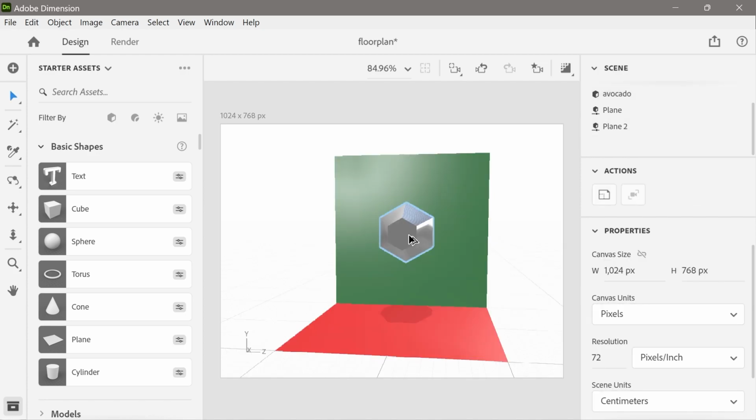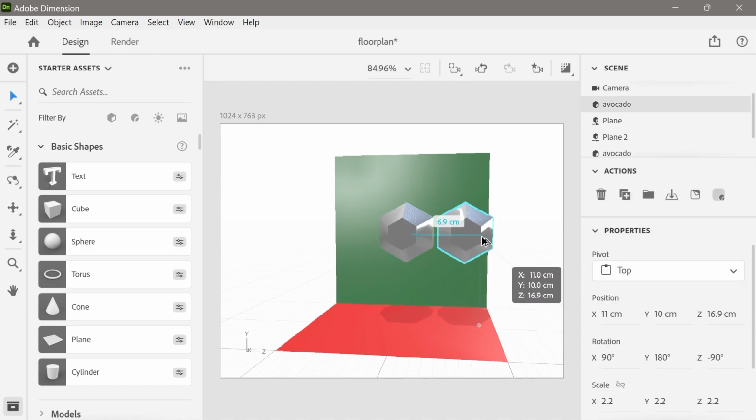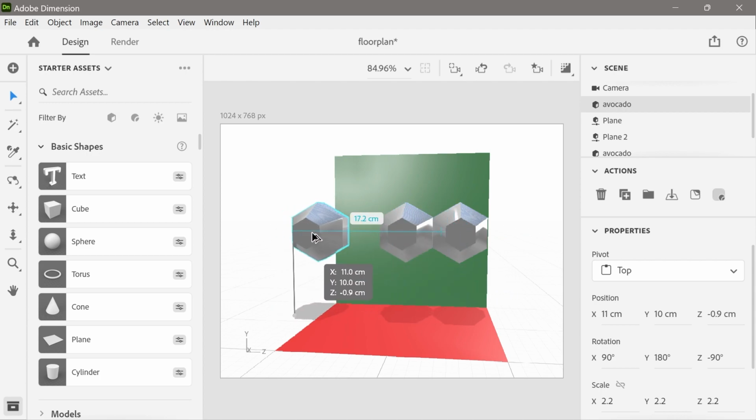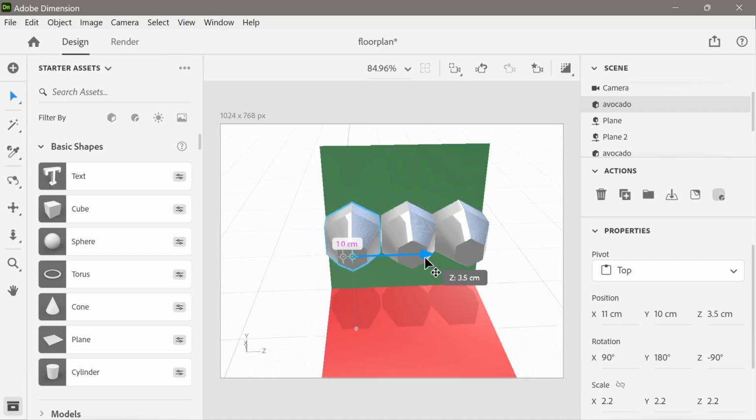Let's do an Alt, see what happens if we grab another. Yeah, I think you can sort of position them fairly well.